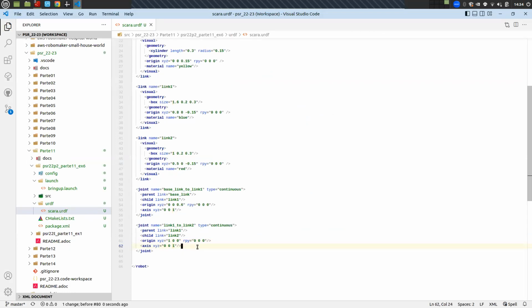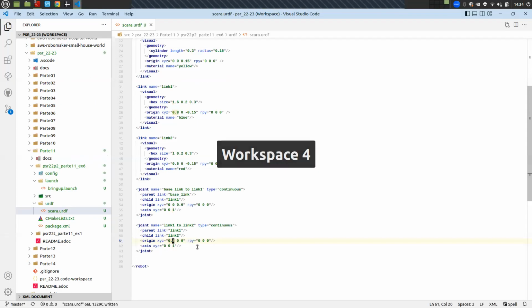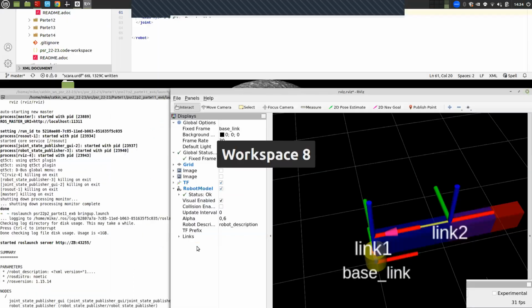I was getting confused here because it was half of link 1 and half of link 1. Link 1 is 1.6. So here it should be 0.8. Is it? I'm lost. The full 1.6, that's it. That's it, Miguel, not half, the full.